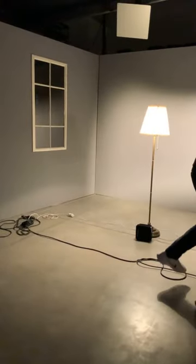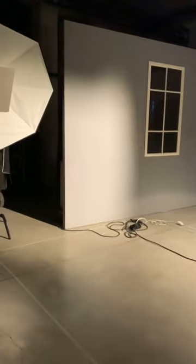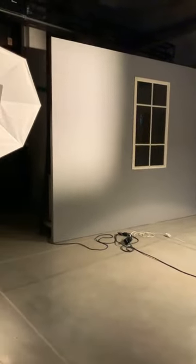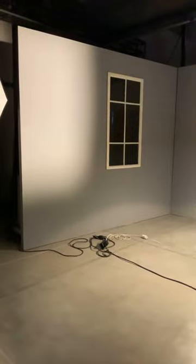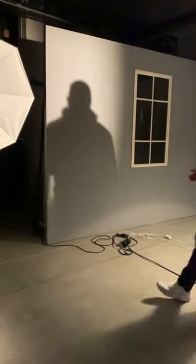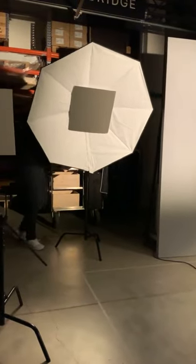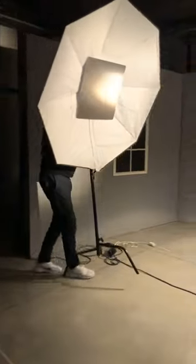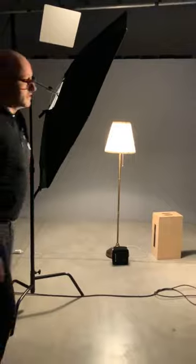The nice thing with reflected light, and I can't point this out often enough, is that you can place your light source actually anywhere you want as long as it's not in your shot. So that actually really helps when it comes to setting up your set. And then we have our Snapbridge over here that's already built together. That gets all nice and easily wrapped together and you can change the reflectors on here. And then you place your Snapbridge over here at a similar distance.